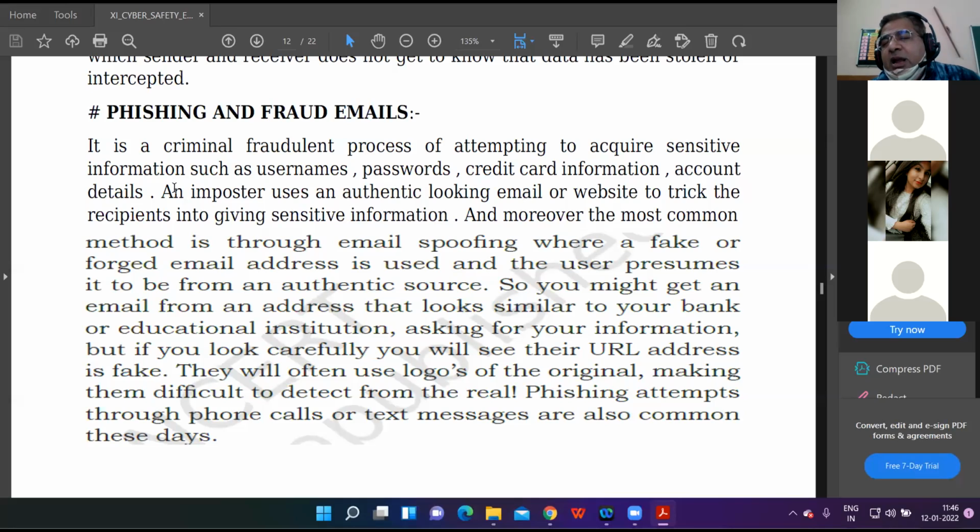Sometimes what happens, unknowingly we open any email which looks very genuine. हमें लगता है कि ये बड़ी renowned कंपनी से आई है, ये बहुत known कंपनी है, ये वहां से आई है. We open the link and we start filling the information whatever they ask, but that may be a fraud mail.